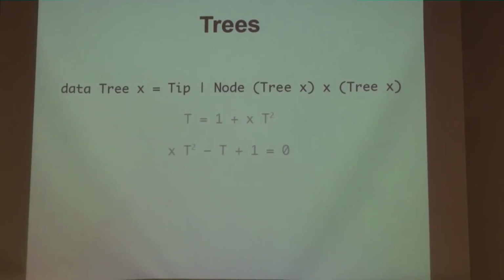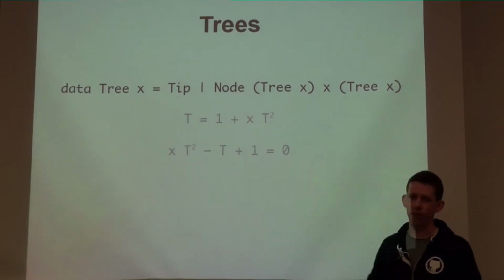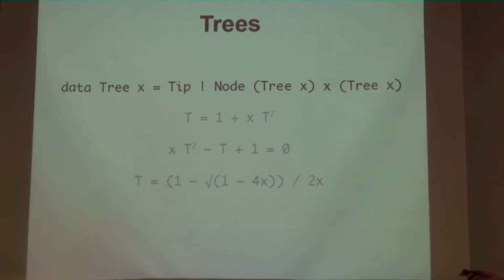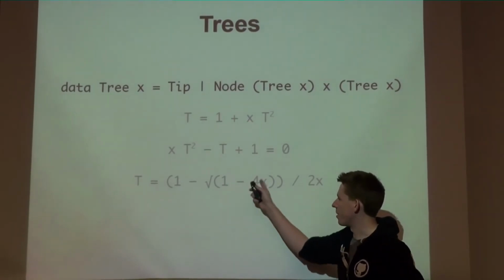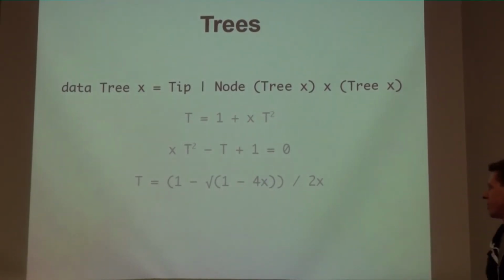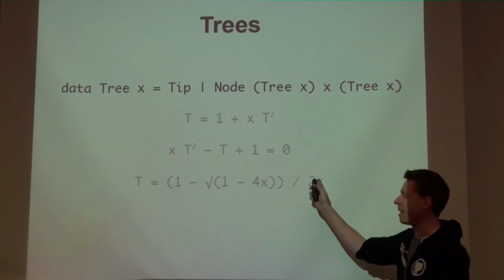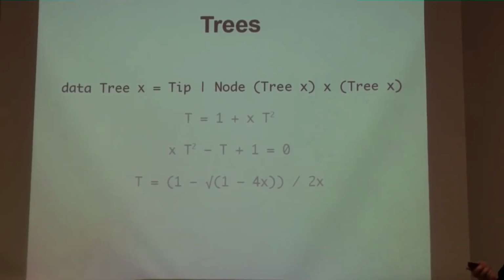So we've got this equation for trees, and we'd like to solve it using the quadratic formula. So we do that, and we get utter nonsense out. Right? This makes even less sense than the list example did. So we've got another one of these subtractions of types, and then we take the square root of the type. And we subtract that from something else, and then we divide by a type as well, just to really screw with our brains. This is nuts.